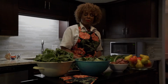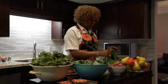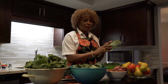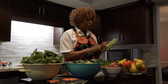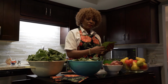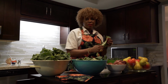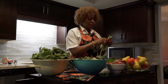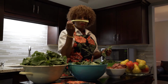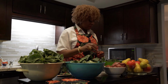There's 3 steps to the preparation for the greens. Number 1, you need to pick them. What are you looking for when you pick the greens? You're looking for greens that don't have any holes in them, and you're making sure that there are no insects or anything on the greens. Secondly, you're going to destem the green. Some people use scissors. This is my method. Pinch and pull. There you go. The stem's gone. And then you're just going to throw these in and they're ready to go.